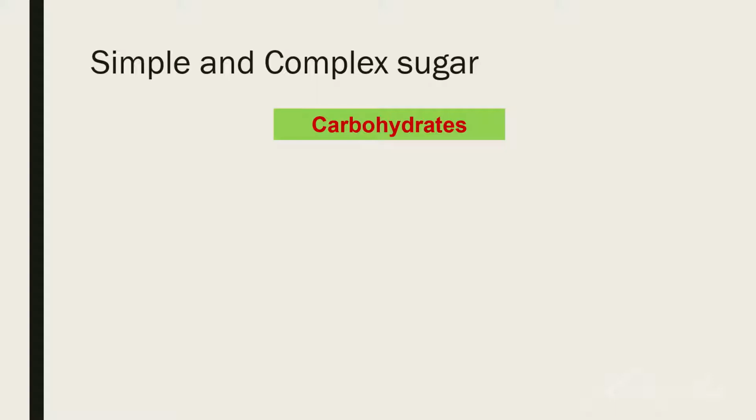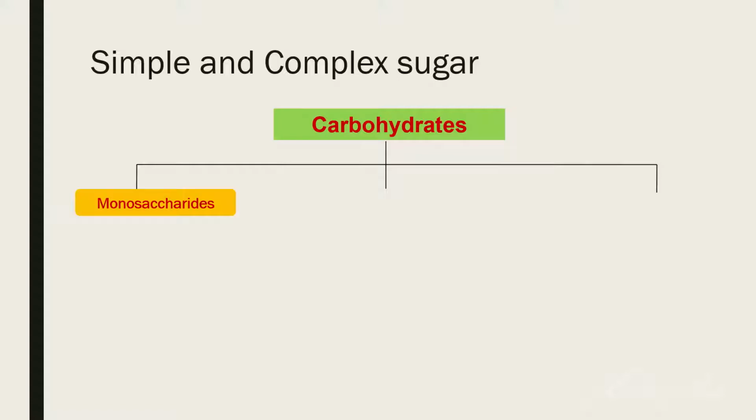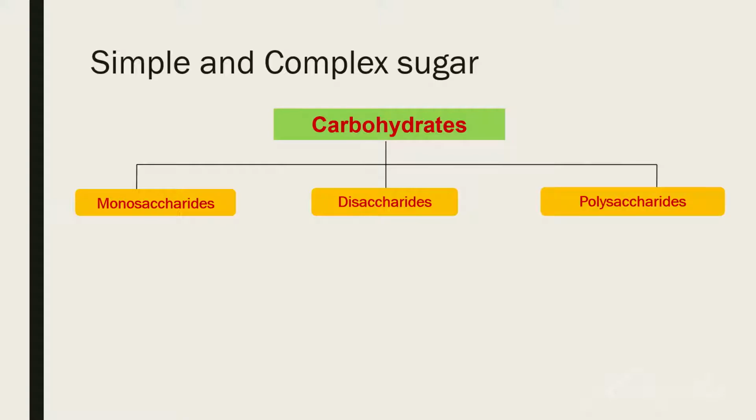So for carbohydrate, there are simple sugar as well as complex sugar. Simple sugars are those carbohydrates that are made up of one or two basic units, while the complex sugars are those that are made up of long chains of glucose. Simple sugar that is made up of one unit, we call monosaccharide. Two basic units is known as disaccharide. Mono means one, di means two. So these two are the simple sugars, while the complex sugar, we call polysaccharide.